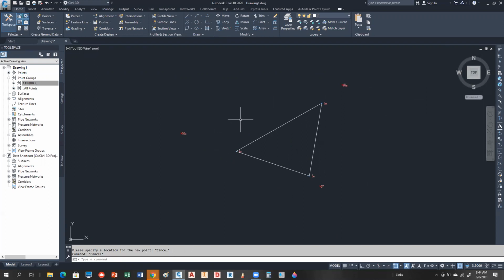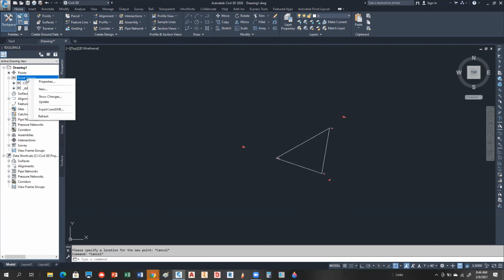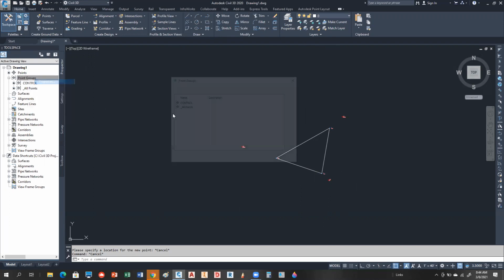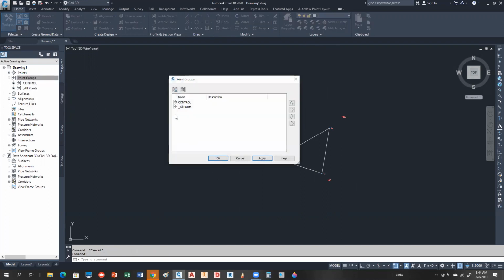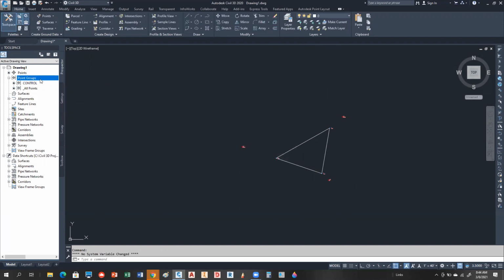Okay. So we're going to go ahead and create another point group. And we're going to create a point group that's going to include spikes and IPs because these are existing. So I'm going to go to the point group, right-click, properties. Now we may have to, oh, I didn't want to go to properties, sorry. Go ahead and cancel that. I actually want to go right-click, new.